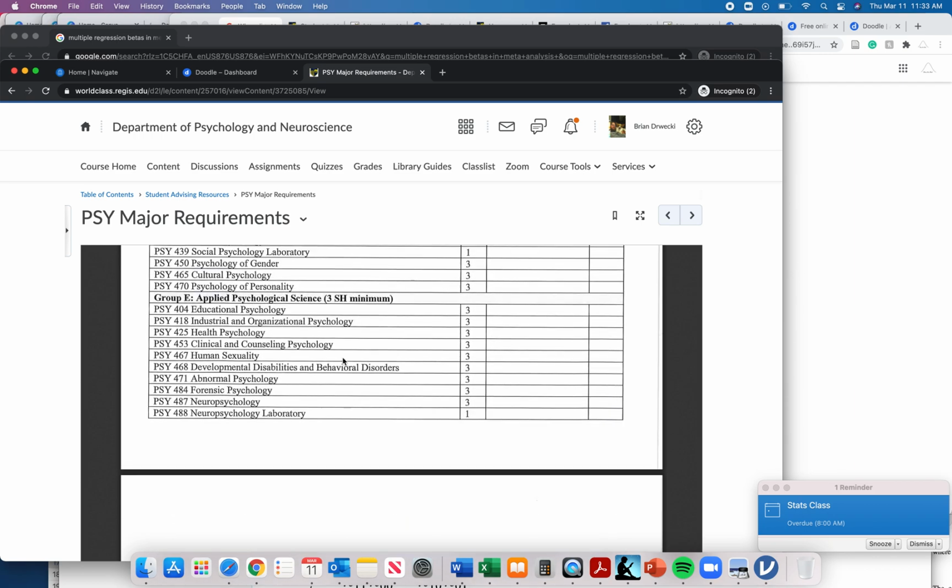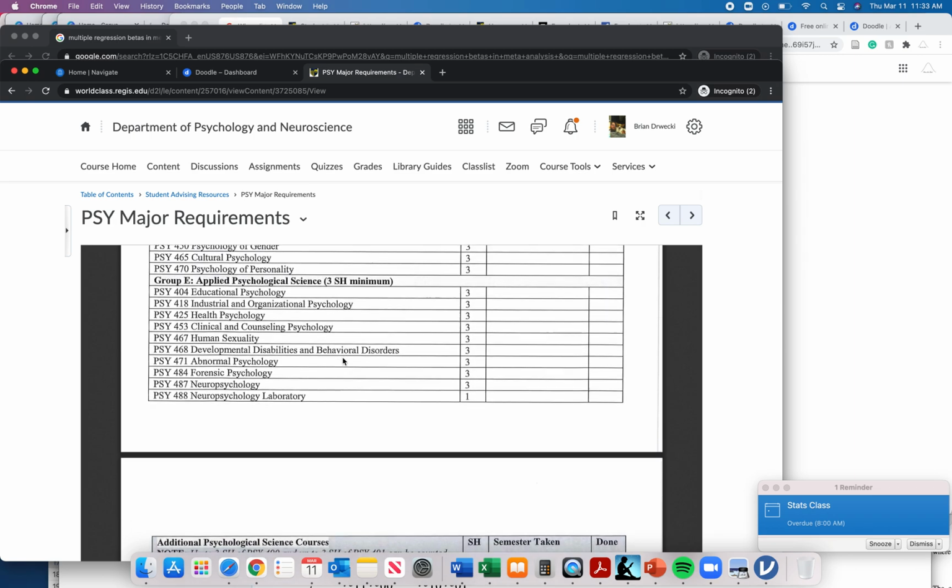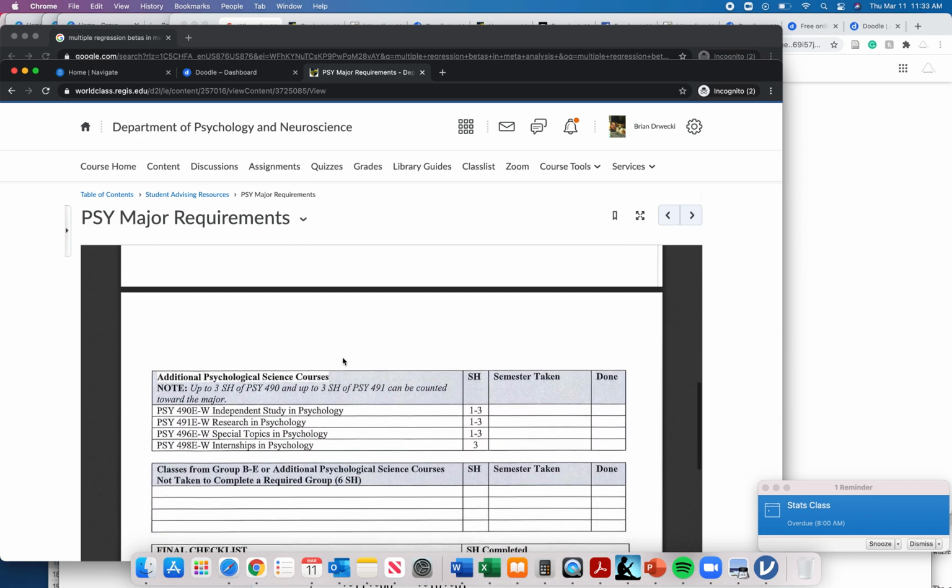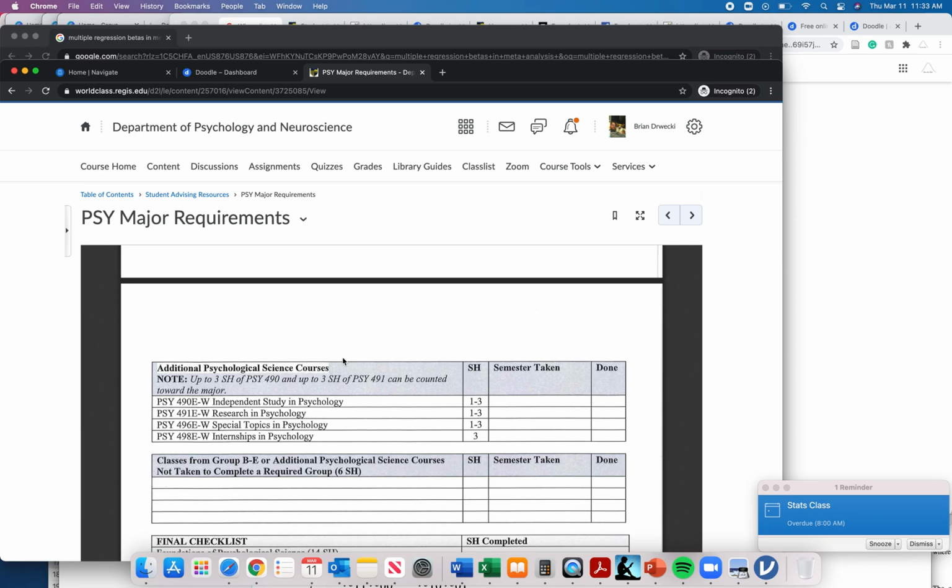So that's all our courses, and I hope it gives you an overview of what they cover. Now, additionally, you have additional courses, and I'm going to recommend these for all of my advisees. Independent study in psychology, I'm not going to recommend. That's a course that you take if you really need to take something that we're not offering for some reason, and somebody's an expert in it, you have an interest in it. I've taught one of these in 10 years, and it was on police decision making, and that was with a student who wanted to be a police officer, but that was like a rare occurrence.